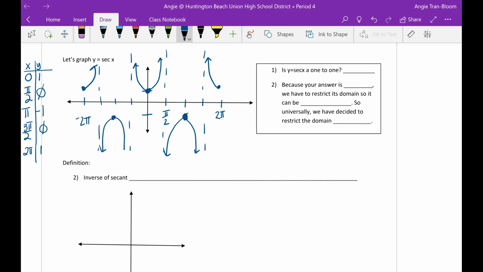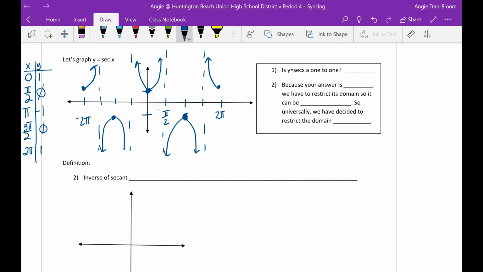There you go. As you can see, this is not a one-to-one because it's not going to pass your horizontal line test. If you don't have a graph, then you can say, hey, look at this right here: you have one Y value, but you have two X locations. So that's another reason that it's not a one-to-one. One-to-one means it passes the horizontal line test, or one input can only have one output.